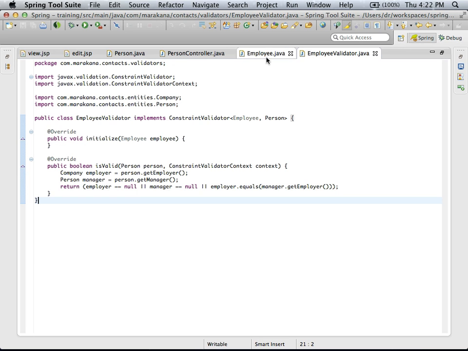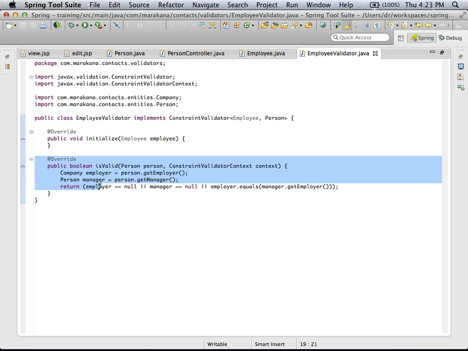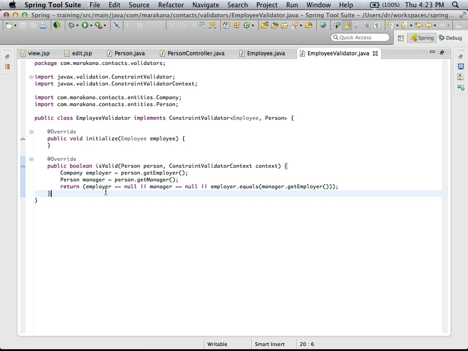You don't need to actually do anything with the annotation. You're just going to implement some additional validation in here to see that the employee doesn't end up working for itself somehow. So your task is to enforce that this is a directed acyclic graph of employees.